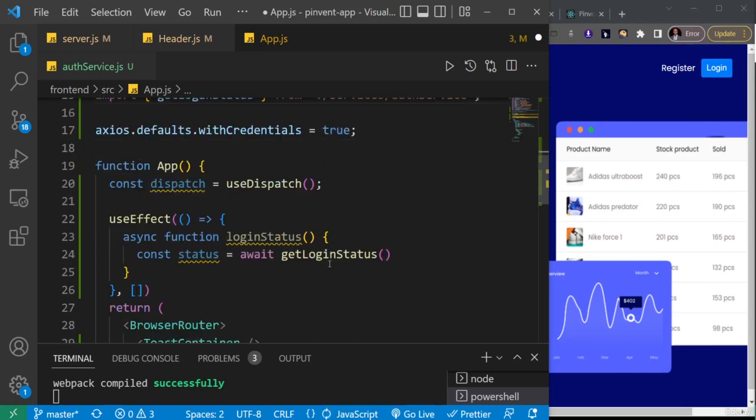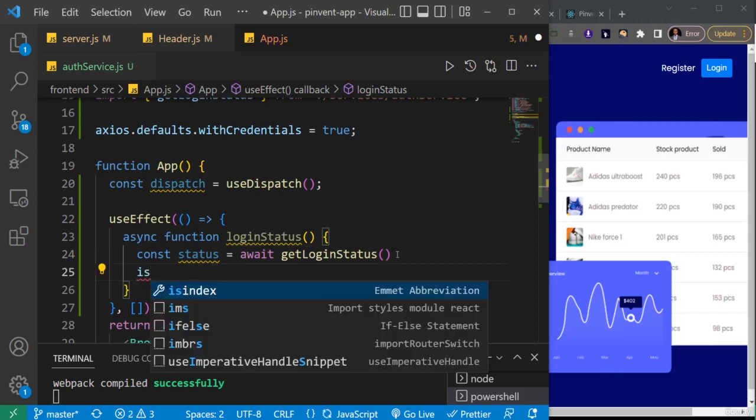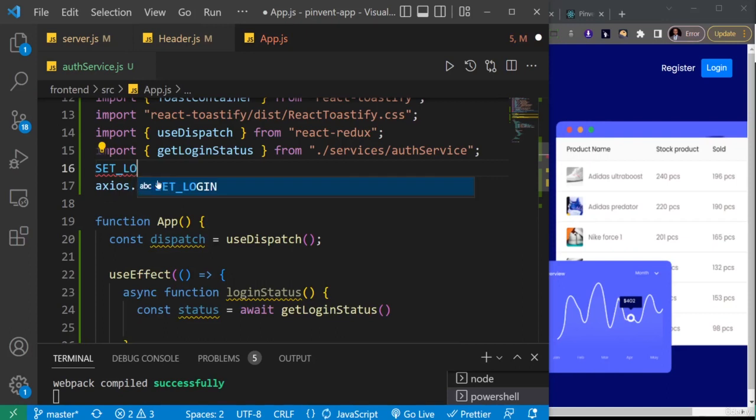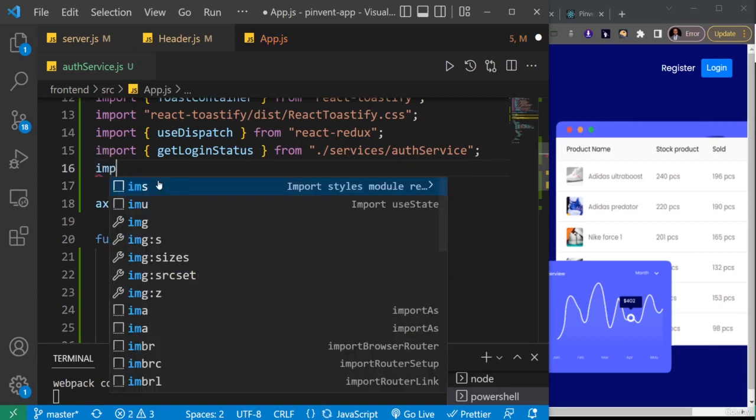Aha, now we can dispatch the set login. I've forgotten that I've not even brought in set login. So let me just come here and say set underscore login. I'm actually tired of what Visual Studio Code is doing today. It's not helping me import anything.